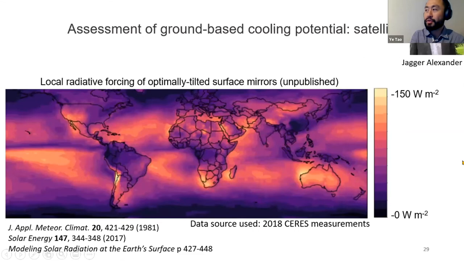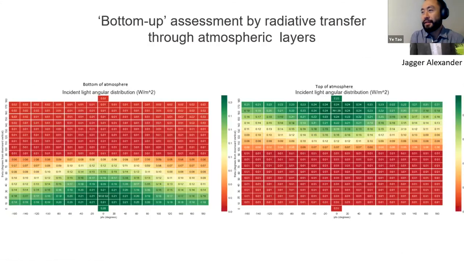We have assessed the potential for cooling in different locations of the world. You can achieve optimal cooling by adjusting the angle of the mirrors. Over much of the world, we can achieve around 100 watts per meter squared of cooling. Here is a similar simulation, sort of like the bottom up, looking at the radiant transfer of a collimated ray of sunlight going through the atmosphere and becoming somewhat scattered in direction in the azimuthal and polar axis.